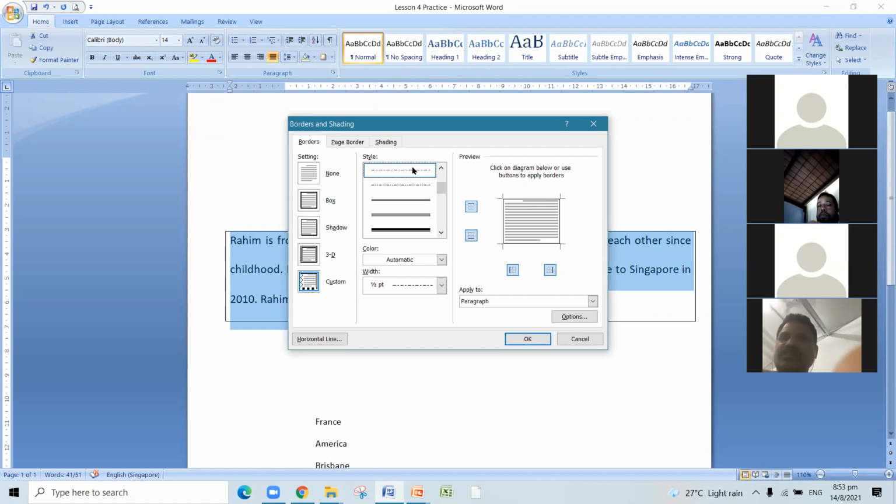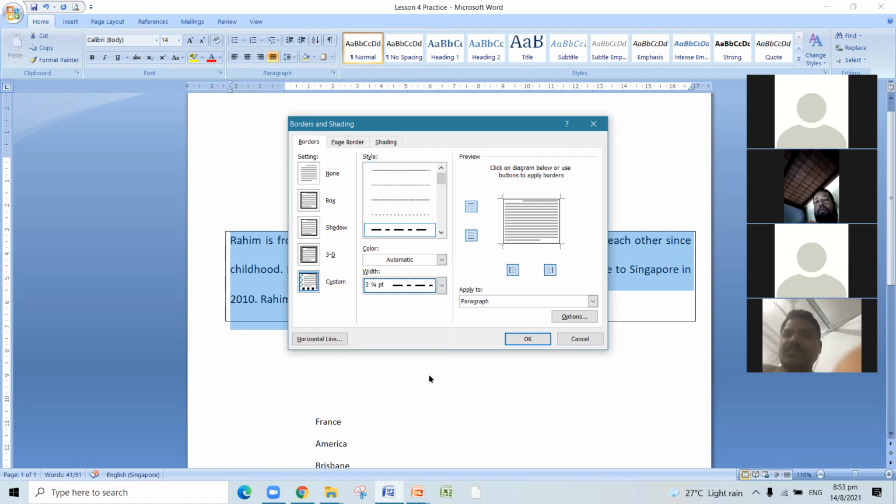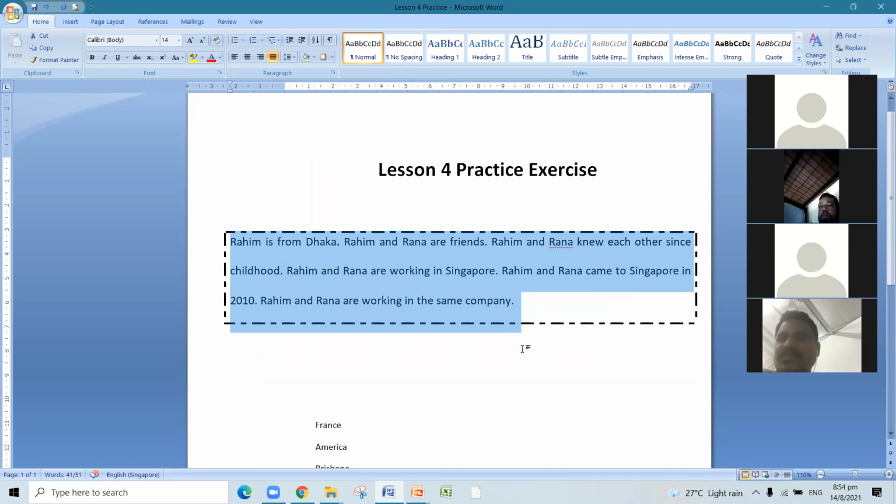I choose this, but this is very small, so I want to increase the size of the border. You can also choose what side you want. I want all the 4 sides like this. I click apply, OK. You can see the border design has changed. So this is one way of changing the borders.